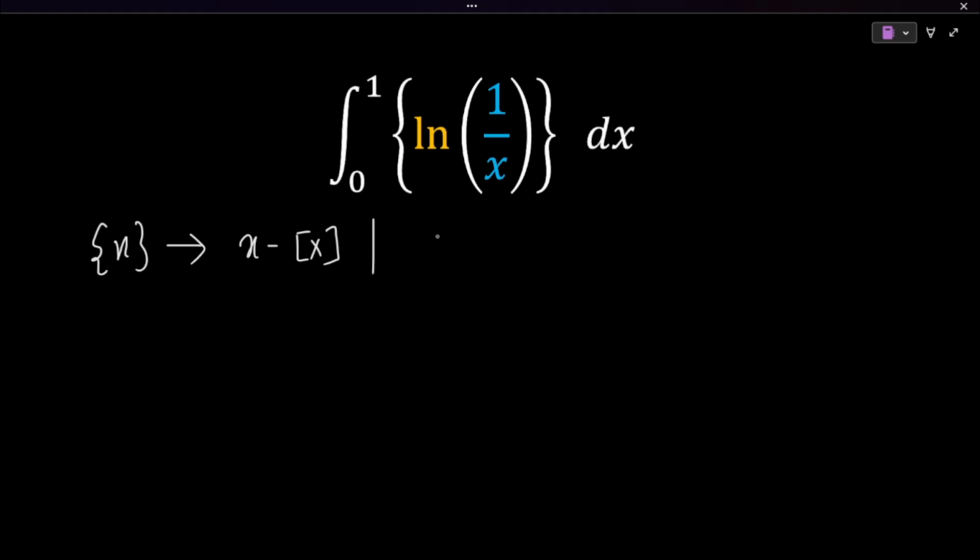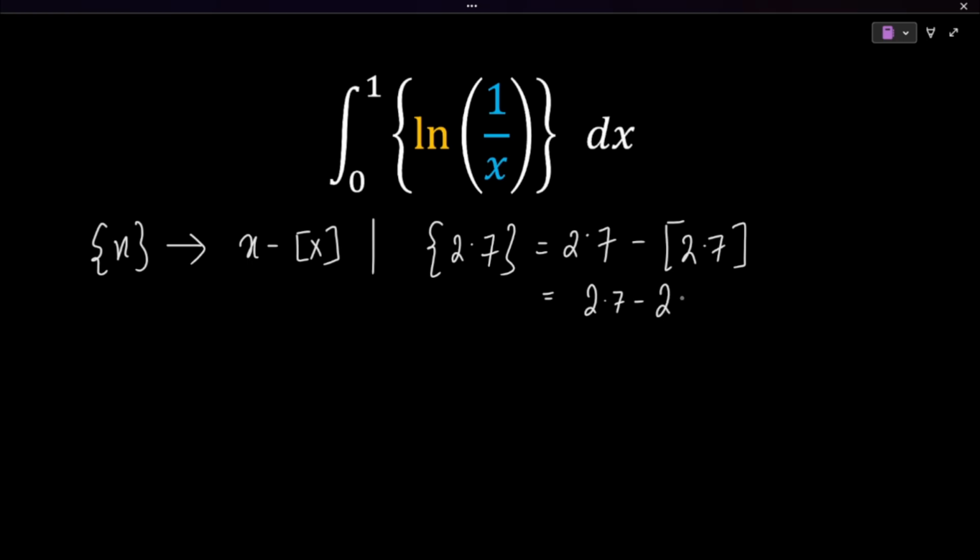An example of this would simply be, what is the fractional part of 2.7? Now, this can be written as 2.7, which is my x, minus the box of 2.7, where the box is also known as the ceiling function or the greatest integer function. This simply gives you the greatest integer that is lesser than or equal to the required input. Now, this would give me 2.7 minus 2, and this would give you 0.7. And you can intuitively think of it as the part within 0 to 1. That is the fractional part.